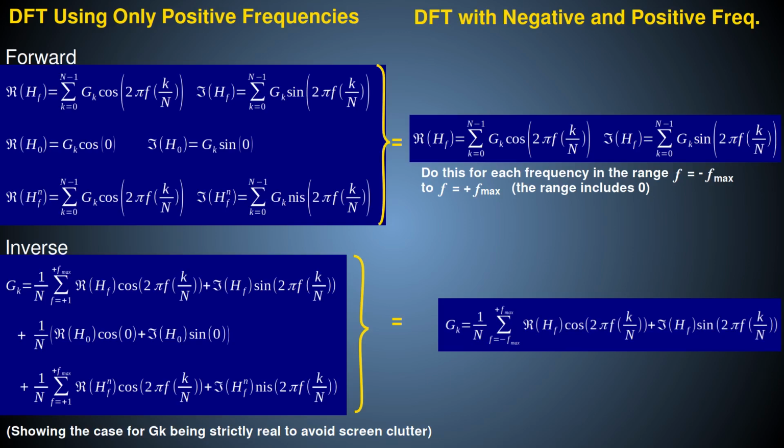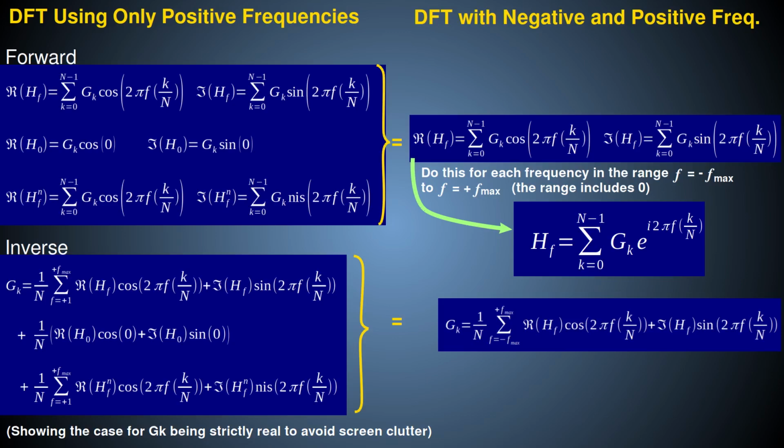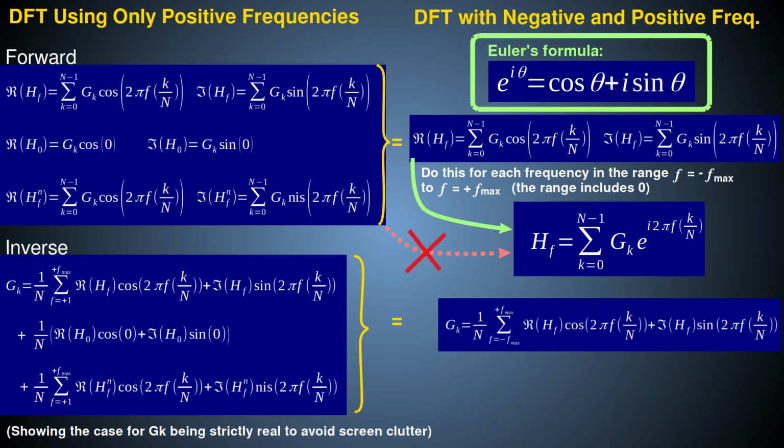This is mathematically much simpler because this is all one continuous range and we don't need to separate out three subsets of Fourier coefficients. Also, we can represent this version of the Fourier equation using the complex exponential form, which allows a lot of useful mathematical analysis to be done with it, whereas we can't do that using the three separate equation DFT that avoids negative frequencies, because Euler's simple formula doesn't apply if we use this nis function instead of pure sine and cosine. Because, as you'll recall from my first Fourier video, this exponential form depends on using Euler's formula.